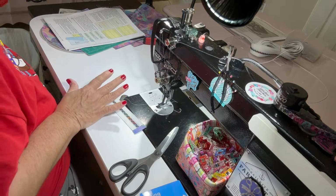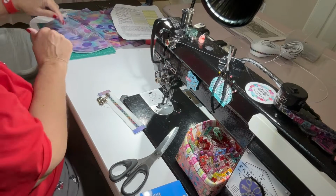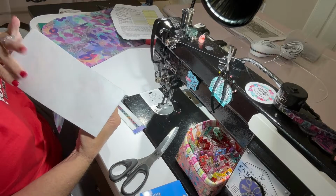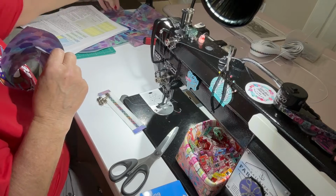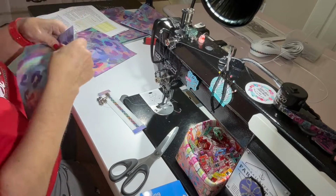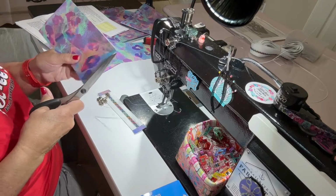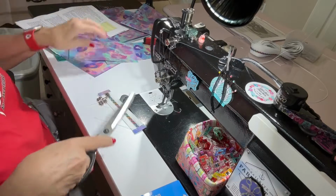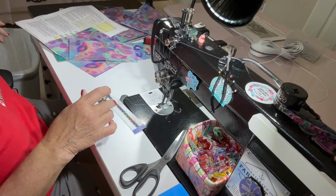All right, so now we are ready to grab our lining pieces. So I have 2 of these. One I did interface, and the others I did not. I think one being interfaced is probably more than enough for this, since it's going to be 2 pieces. I'm just going to clean up my interfacing a little bit here on that one piece.